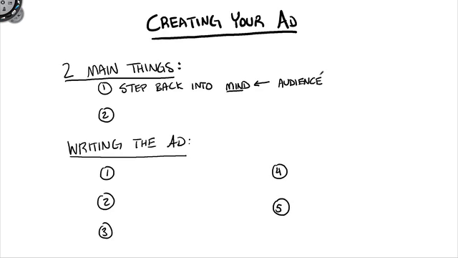I know I want them to potty train, but why is fast potty training going to be important to them? Why is potty training so necessary? So you start to think about the visuals that are involved. You start to think about the person, let's talk about the dog example.